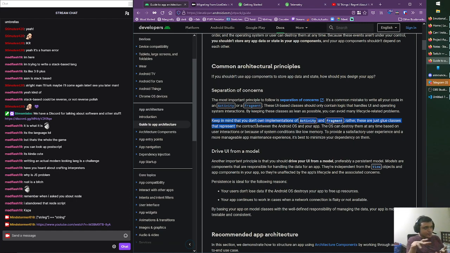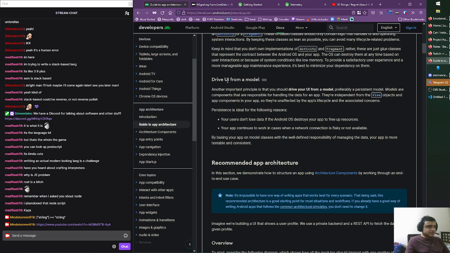The contract you provide is supposed to be such that you don't really store information inside the activity or the fragment instances, because if you do, they're going to get destroyed. So minimize your dependency on them, drive UI from a persistent model.